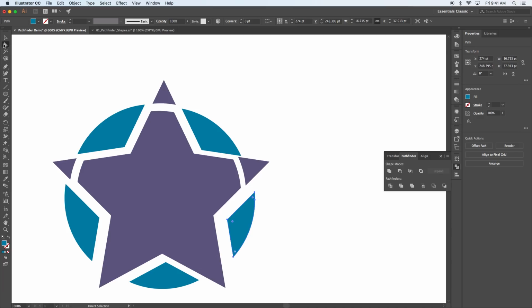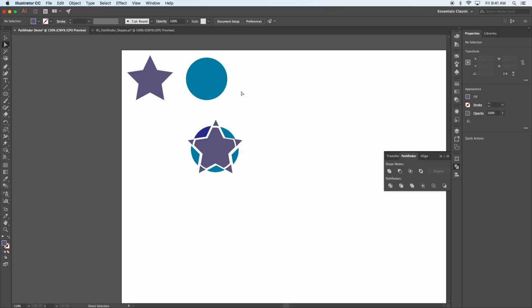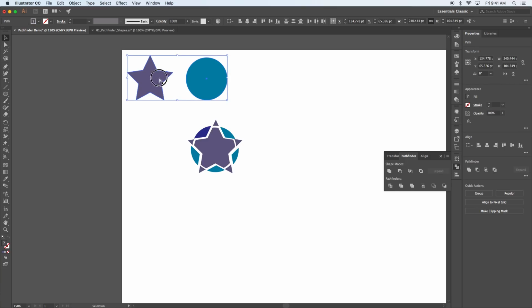I'm using my direct selection tool now to edit these little shapes. And it's cool because now I can go in here and make them different colors. I can move them around and do different kinds of effects to them, however I might want to work with that. I'm going to grab these guys. I don't have to Command Z all of that.